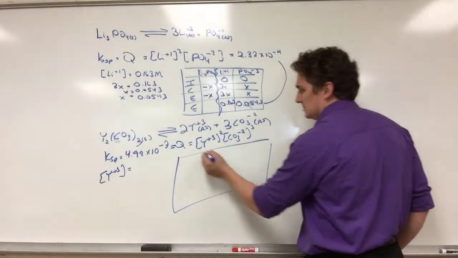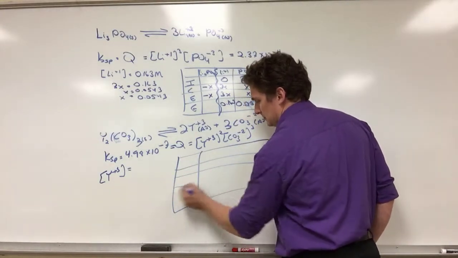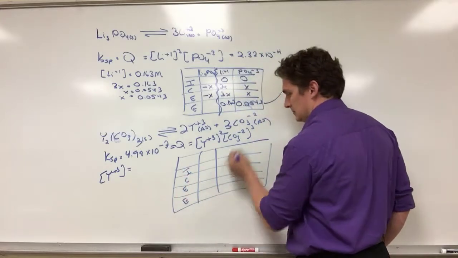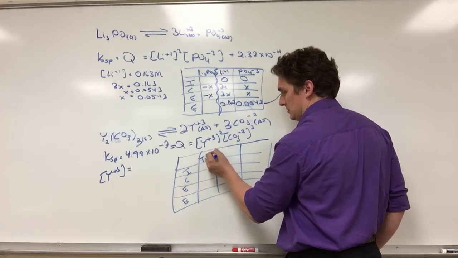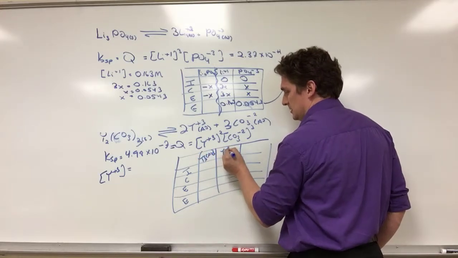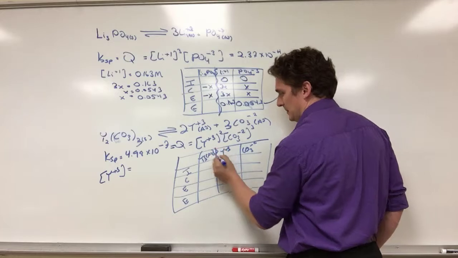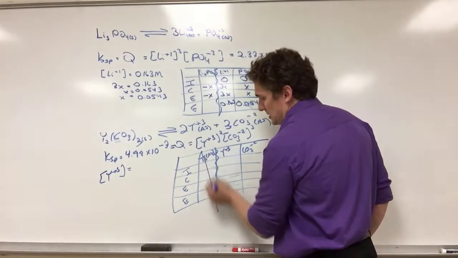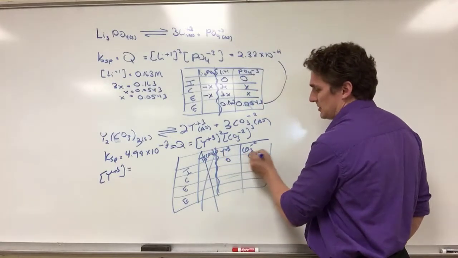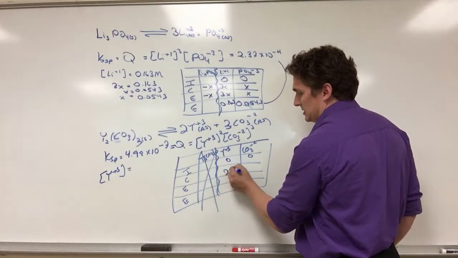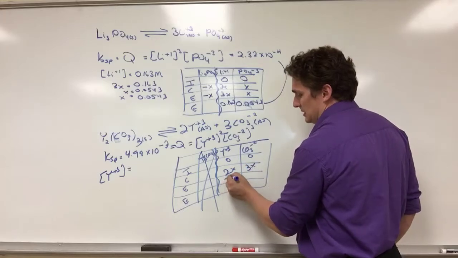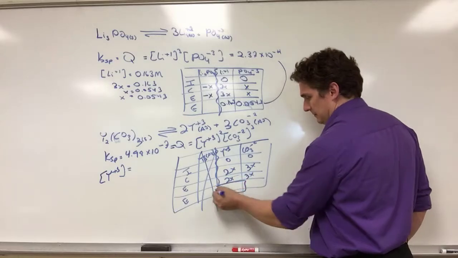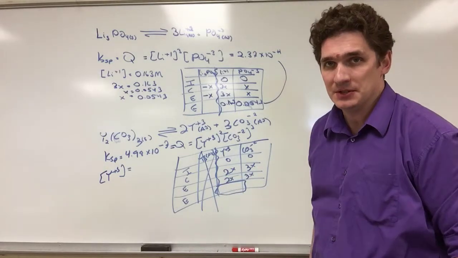Now, I got my Keq equals Q, I got my expression for Q. Now I need to build my IC table. Y2(CO3)3, yttrium +3, carbonate. Because we're not being asked to find molar solubility, we're just going to ignore this column for now. Yttrium and carbonate are both going to start at 0. Change in yttrium is 2x, change in carbonate is 3x. So we get the equilibrium concentrations are 2x, 3x, and we're being asked to find the concentration of yttrium.